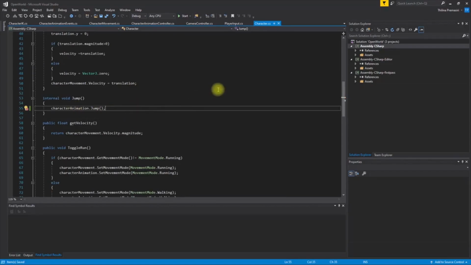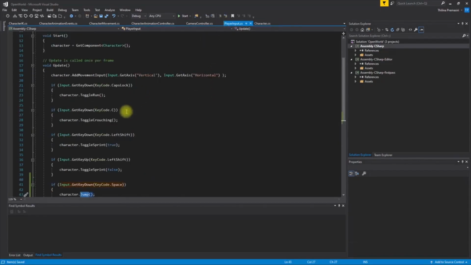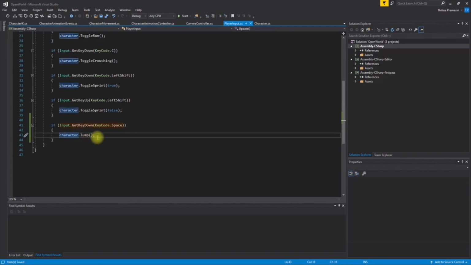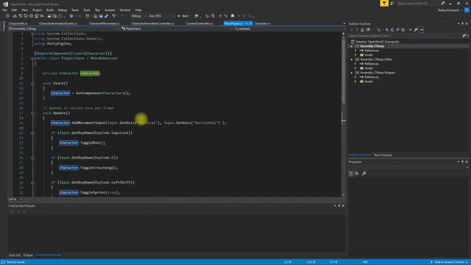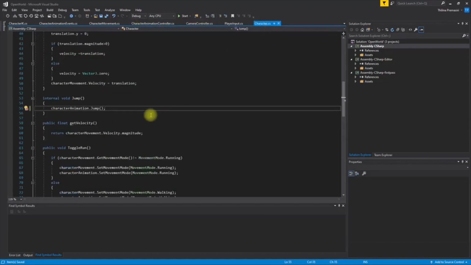Why I wanted to call it through the character script instead of directly calling a function in the character movement from the player input script is because I wanted to encapsulate the character movement component inside the character class.